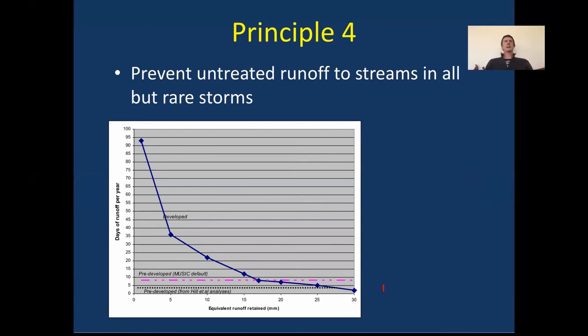When we're judging our performance, we want to try to reduce untreated runoff in all but rare storms, because that's what naturally would have happened. Typically in this part of the world, southeastern Australia, we wouldn't get runoff across a whole catchment more than a few times a year, perhaps 10 at the absolute most, probably a fair bit less. And we want to do that in the natural situation. So for example, we could design an infiltration system, or a stormwater harvesting system, or a rainwater harvesting system. And we could do some modelling in any of the commonly available modelling tools for stormwater, like MUSIC, the one that Melbourne Water commonly uses, to see how often it overflows, so how often it produces runoff that goes back into the stormwater network.